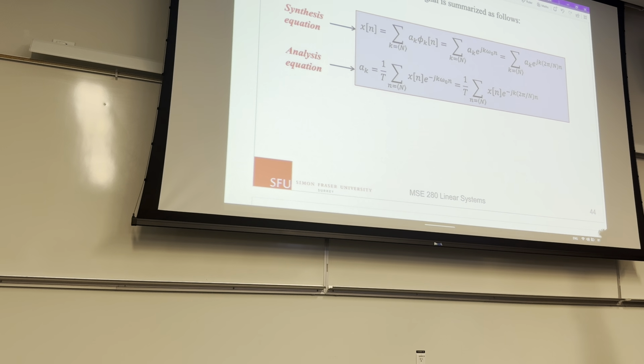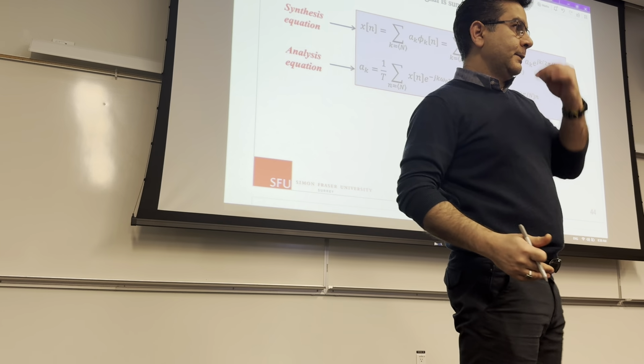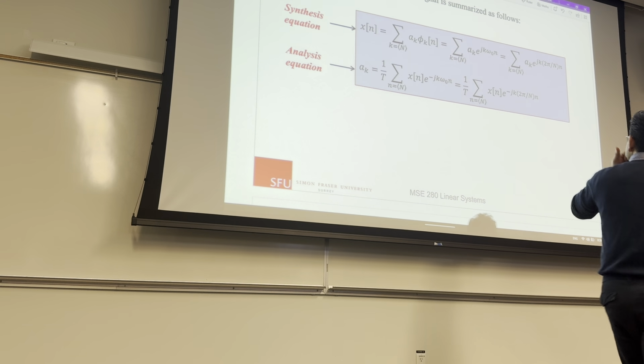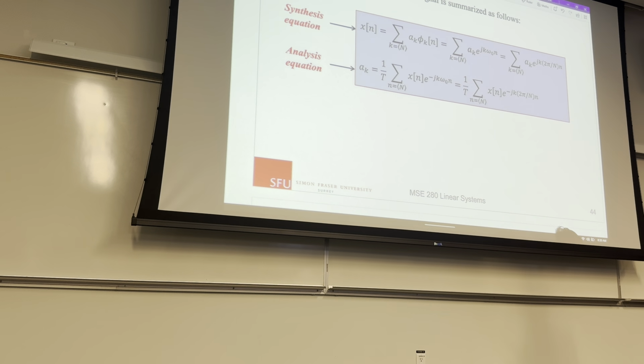And again, the question might be, what is the start point for the k value, and the end point for the k value? It doesn't matter. You have to consider one period of the signal because it is repeated. Whatever is there, it's going to be repeated, right? Because the signal is periodic. Okay? And yeah, you can find the a_k's in there.